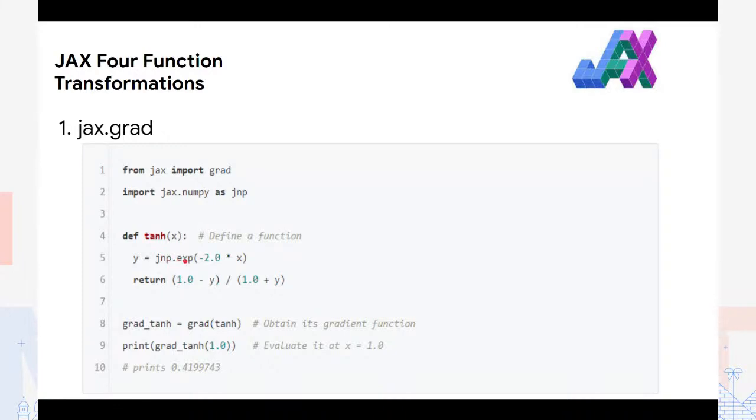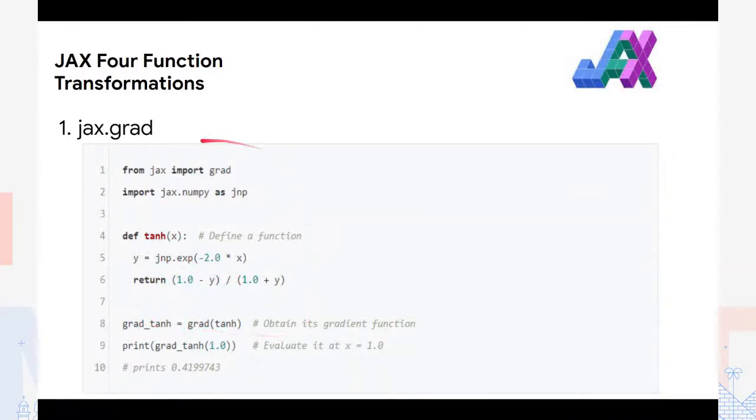And this exp function, we've given it a specific formula here. Then this function returns the hyperbolic tangent for an input x. If you just look at this formula here, we have 1 minus y divided by 1 plus y. So this is the hyperbolic tangent for a specific value here.